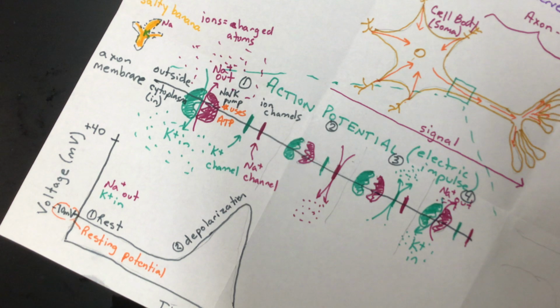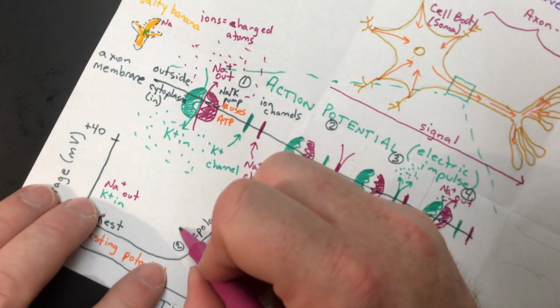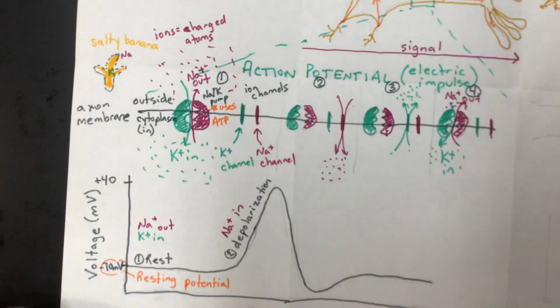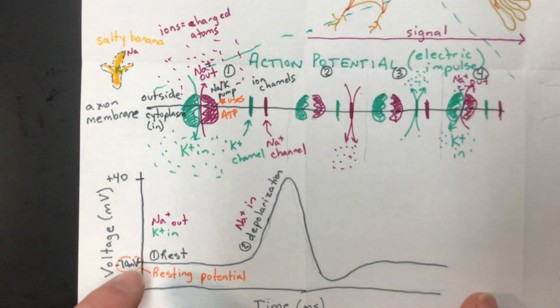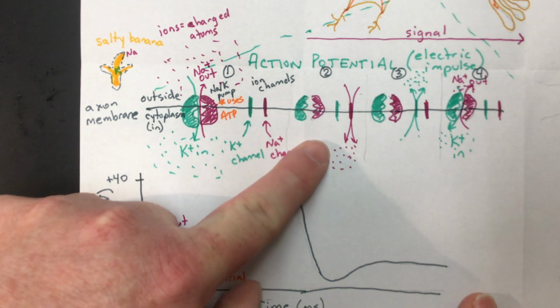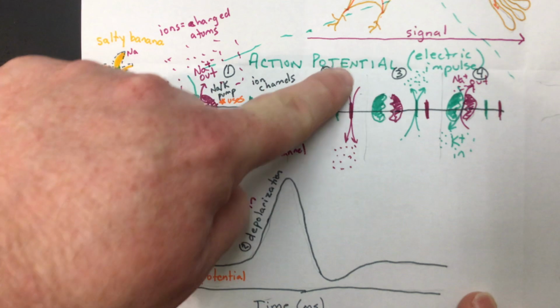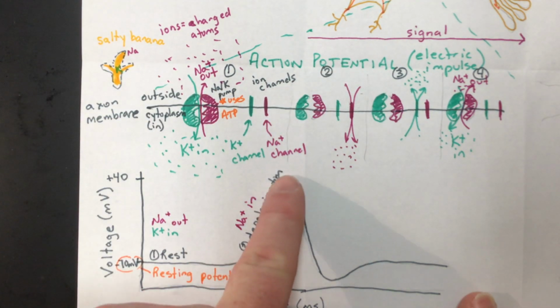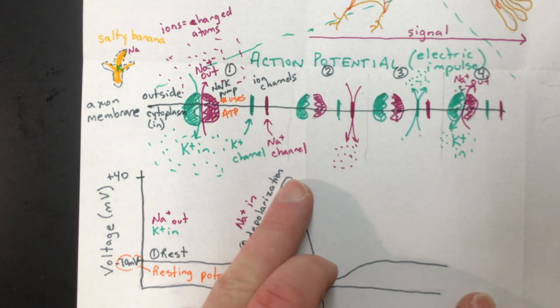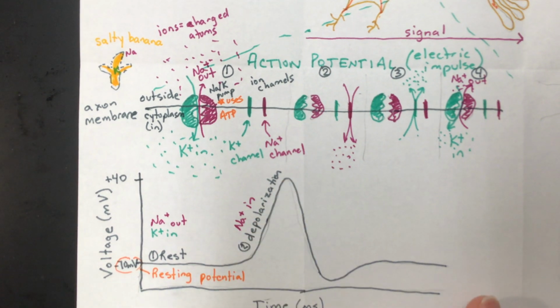And during depolarization, sodium is the mover. So sodium moves in. And hopefully you can imagine why this charge would be increasing. Sodium is a positive charge. If that positive charge is coming into the cell, that's going to cause the voltage to increase. And then that increase in voltage gets to a certain point, and it triggers those sodium channels to close and the potassium channels to open, and we get to stage 3 on here.